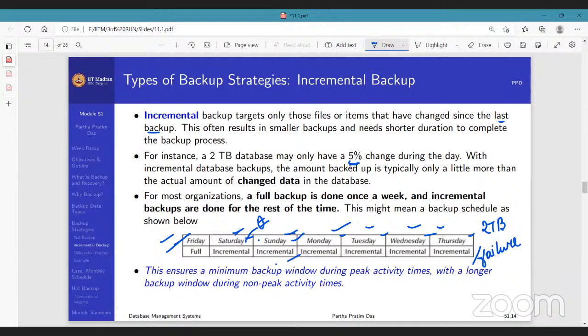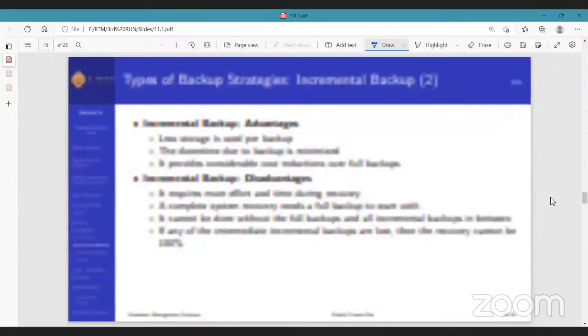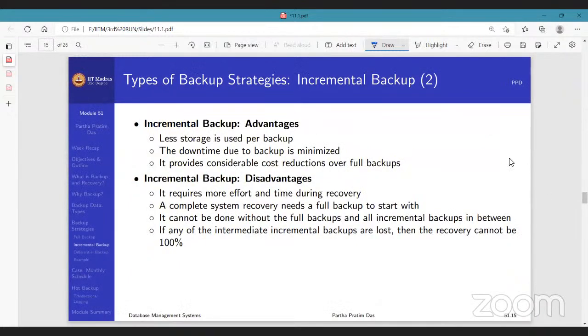By doing that, we can recover, and it will result in complete recovery of the data that has been lost due to the failure. Now incremental backup also has some demerits, which include that it requires more effort and time during recovery, because it will only back up the changes that have been made since the last backup, right? So it will require more effort and time.